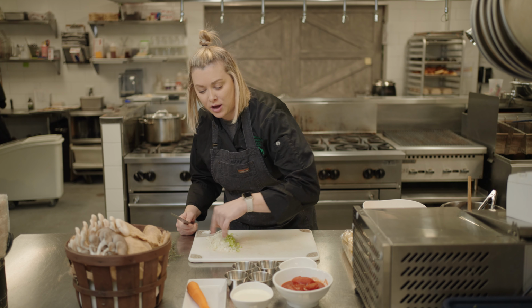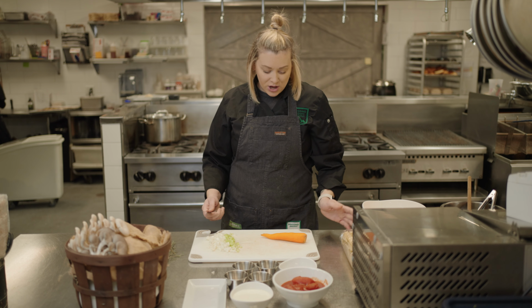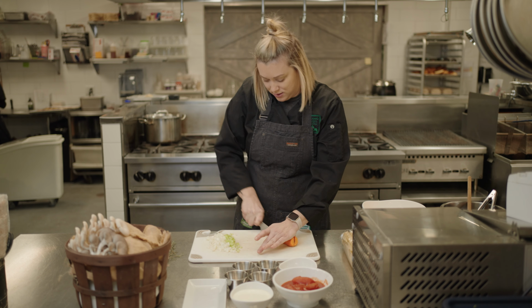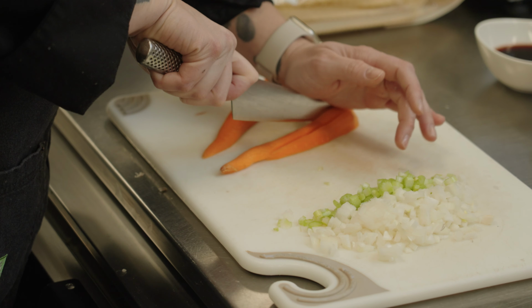And then the last thing we're gonna cut is our carrot. Carrots are often difficult to cut because they roll around. So anytime you have something that's round, I always recommend for people to make it flat. So that's what we're gonna do here. And then come through and give it a nice little dice.